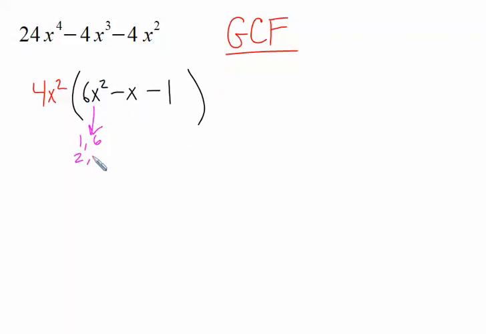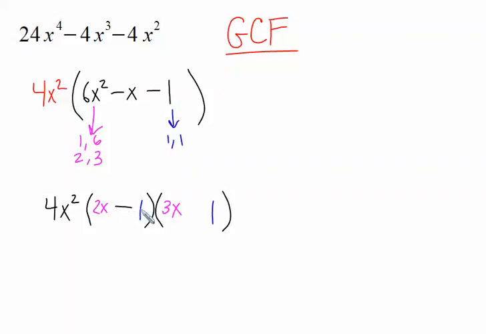So we'll look at the factors of 6, and this is really nice here. We're going to look at the factors of 1. So when we go to write out these factors, it's easy to see that the second item in each parenthesis is going to be a 1. We're going to also want to use the 2 and the 3 in order to build a minus 1 in between. So it'll be a 2x and it'll be a 3x. Now we want it to be a minus in between. So we want the 3x to be minus or subtracted, and we want the 2x to be positive.